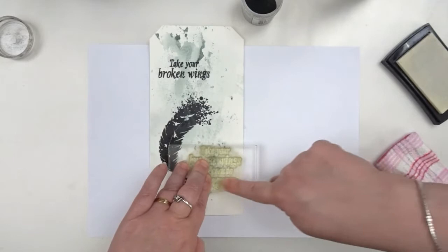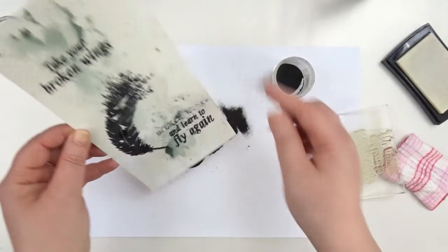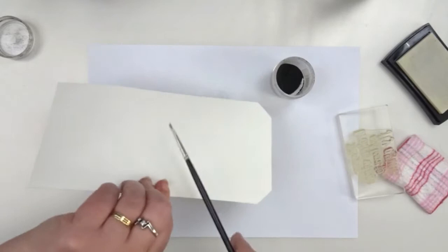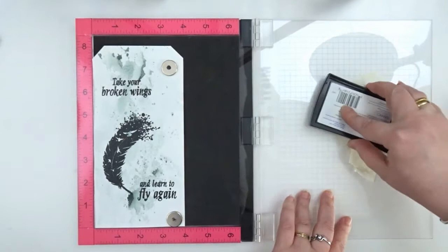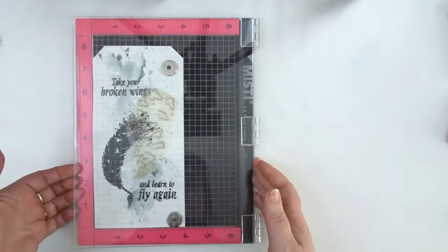When I put on the powder you'll see it has been sticking a tiny bit, but that's not a problem because you can take it off using a brush. I'll be using this raw bonding powder for the very first time, and because I'm not sure if I'll do it right the first time, I'm using my MISTI so I can always come back and stamp my bird again on exactly the same place.